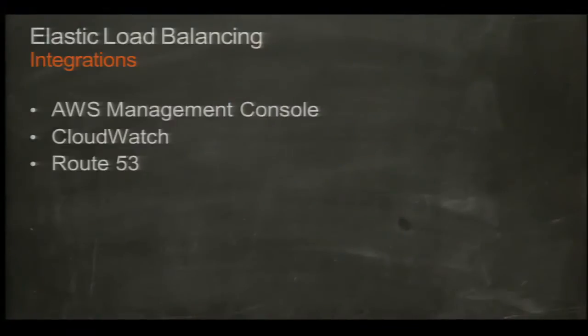When you create an ELB, there's a hosted zone that is created with Route 53. This allows you to create an alias to your load balancer. So if you need zone apex or root domain support, you can use Route 53 for that. You can use a CNAME, which is how historically most users have done it, to create a CNAME to the load balancer's DNS name. But you don't have to if you prefer Route 53 and use the alias feature.